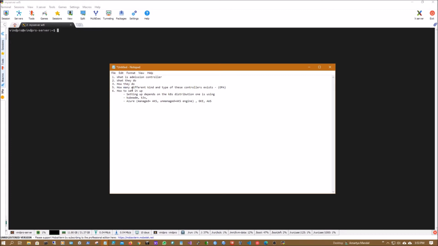How many different kinds of controllers exist, and for each of them, what settings and setup are expected? Because there are two different kinds: one is the dynamic admission controller, one is the simple admission controller.